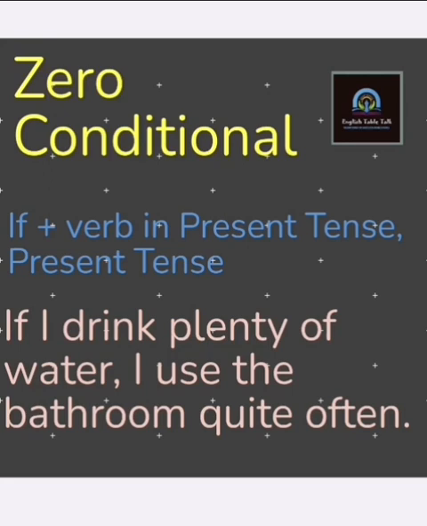Well, you know the sentences in the conditionals are divided in 2 parts, to show a cause and effect kind of relationship. So with the zero conditional, we basically have to use the word if, and the verb that we're using must be in the present simple form. And the second part of the sentence should also have the verb in the present simple form.